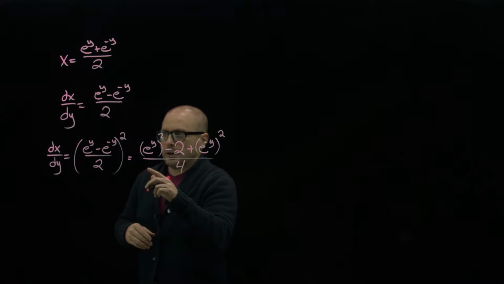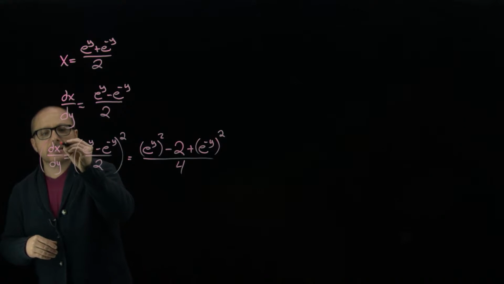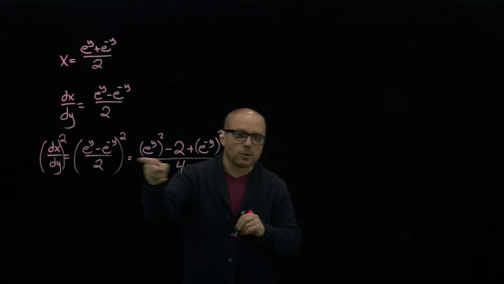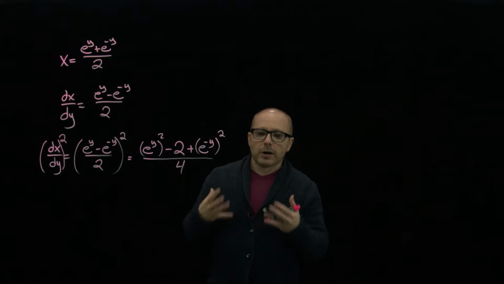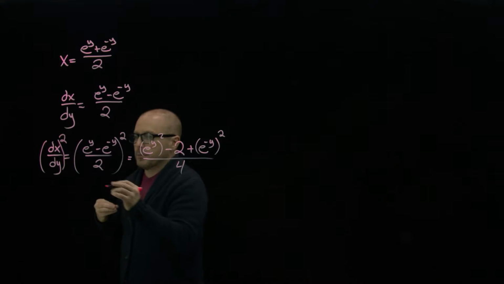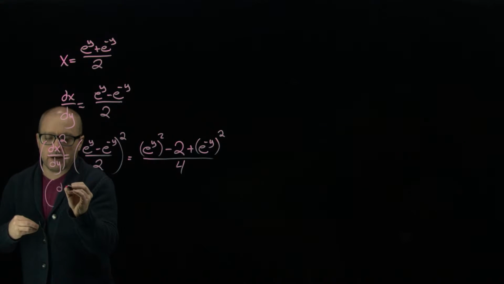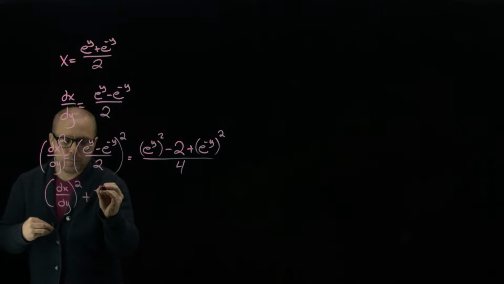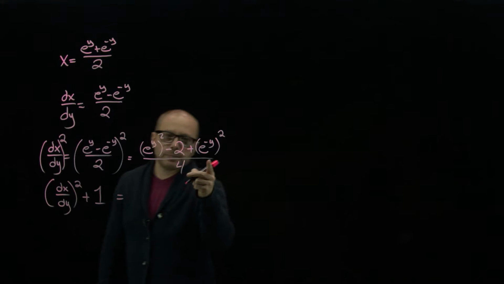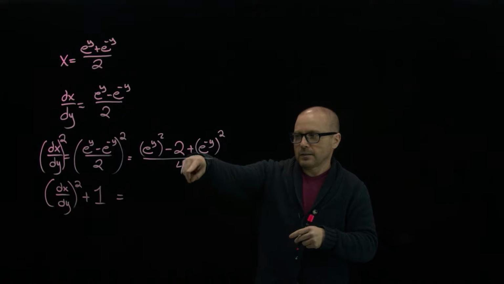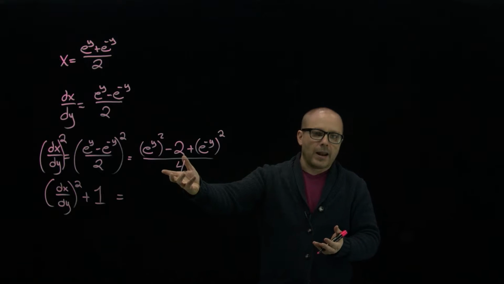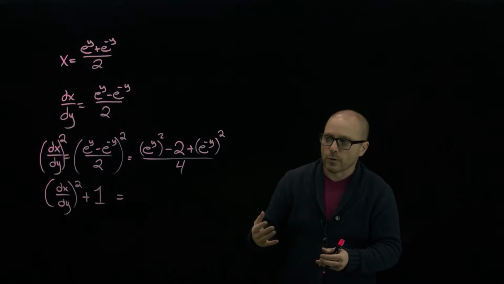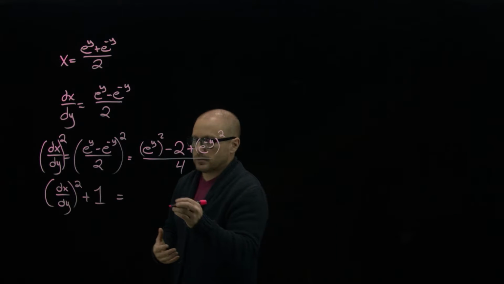So now, whoops. So this was dx dy squared. Right, there was dx dy. Then we had to square. We're going to need the square of it, and we're going to need the square of it plus 1. Right? The formula has that derivative squared plus 1 in it. But notice what happens if I add 1 to this. This is all in fourths. So adding 1 would be 4/4. So this would go from being a negative 2/4 to a positive 2/4.